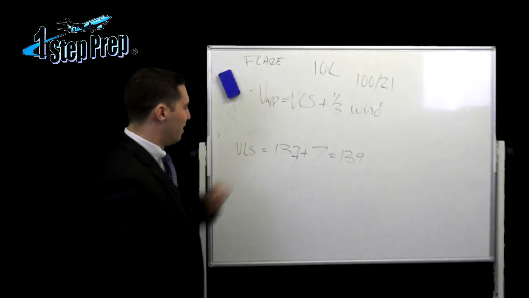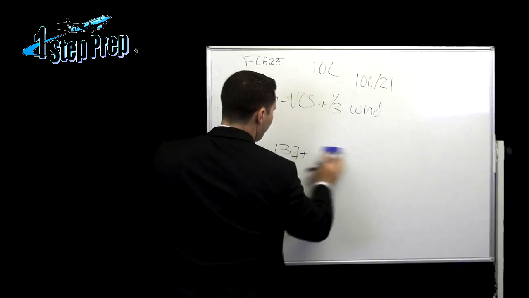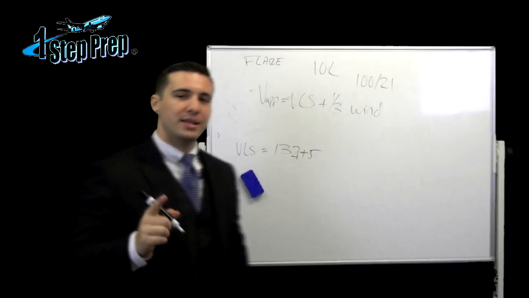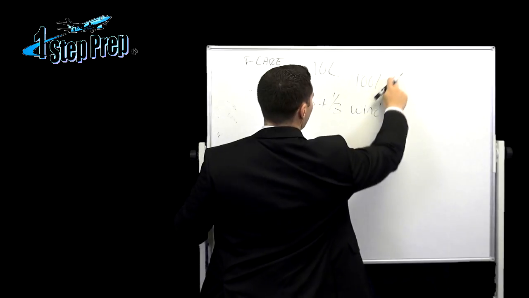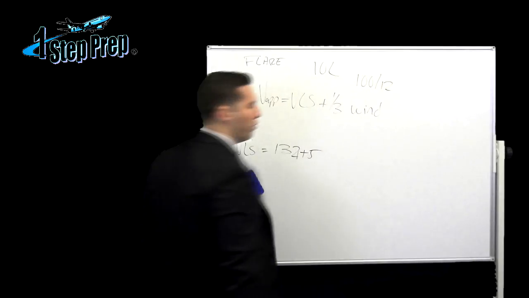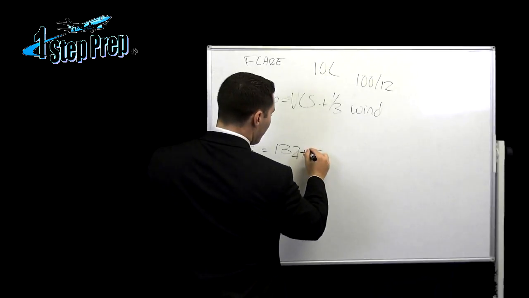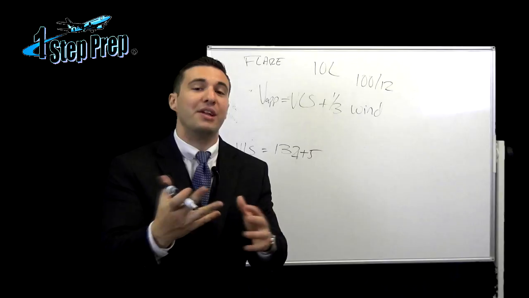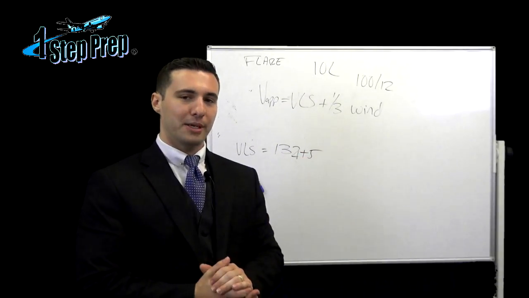It could be VLS, this number plus five. When would it be VLS plus five? If one third of the wind happened to be less than five. Let me give you an example. Let's say this over here was 100 at 12. What's one third of 12? Four. So now 132 plus four would be 136, but it can never be less than five. So VLS plus five in this case would be what our V app happens to be.